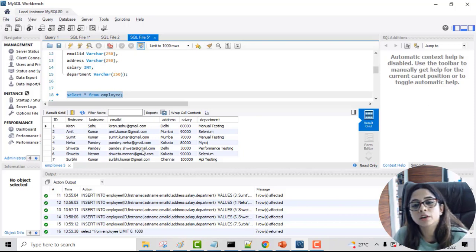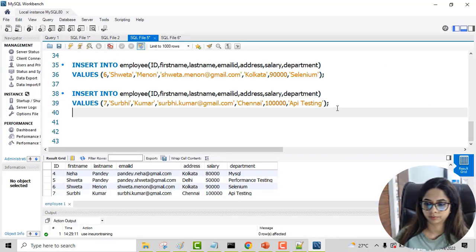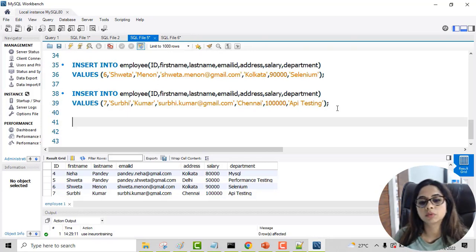Now we'll play around with the inserting of the data, and we'll see what errors we get, and we'll also see how select query works, how differently we can apply conditions to the select query and fetch different data sets. Okay. Now with insertion, we'll see more combinations.